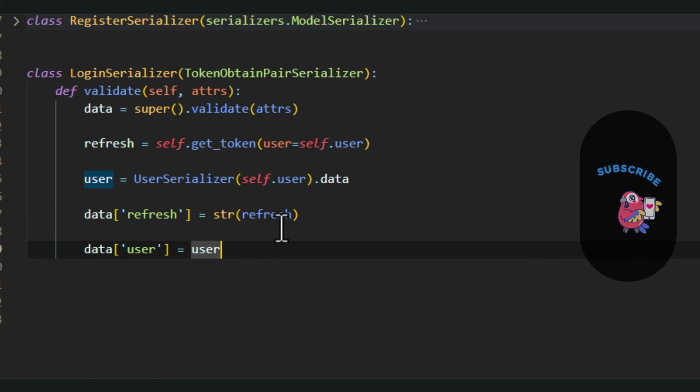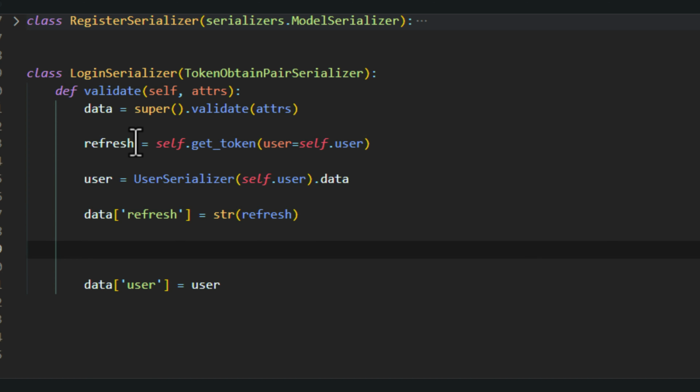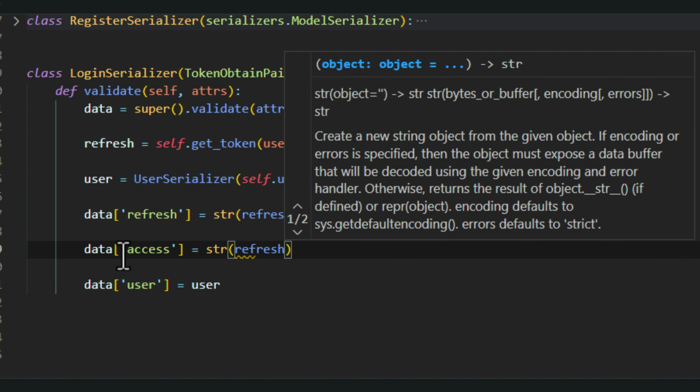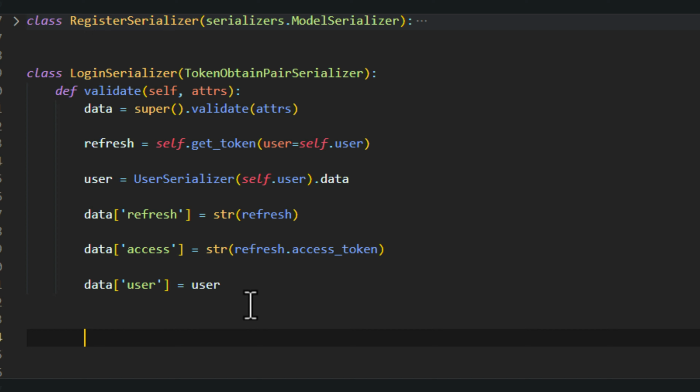Then we are also going to need to include our access token, and that is held in our refresh variable. So we have data access is equal to str and it's going to be refresh.access_token. After all that is done, we want to return our data.